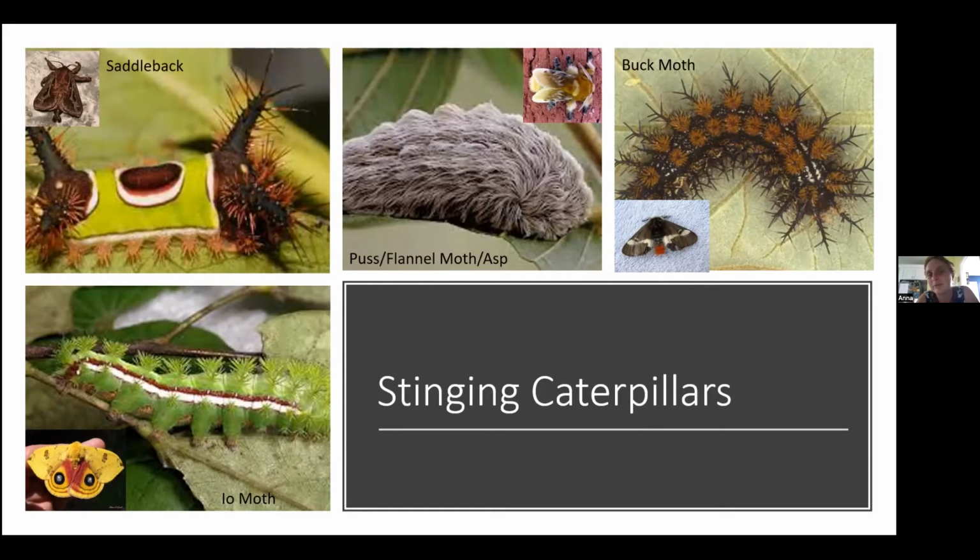Last but not least, this is probably the more common stinging caterpillar in our area, the buck moth. You see the adult moth fly around breeding in the fall once the weather cools off around October. But in the spring, these caterpillars complete their life cycle in the oaks, and they drop down from the canopy, often onto people, sidewalks where you can step on them or pets can step on them. They tend to congregate on things like clotheslines or swing sets, which is never a good thing. And when you touch them, they do sting, and they cause a welt and a chemical burn, and they do send people to the hospital as well. So you don't want to touch any of these.